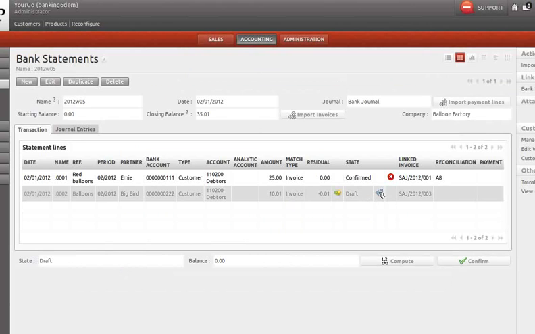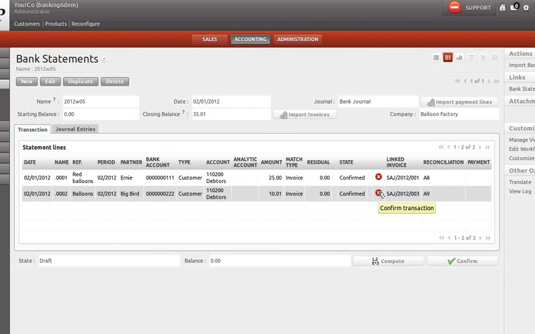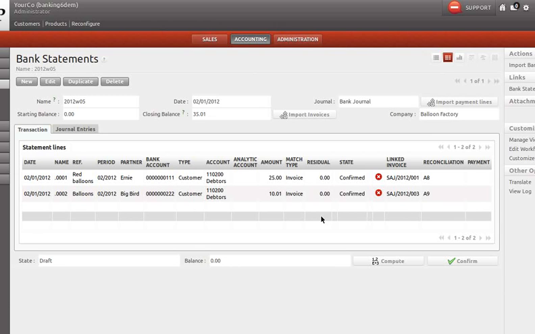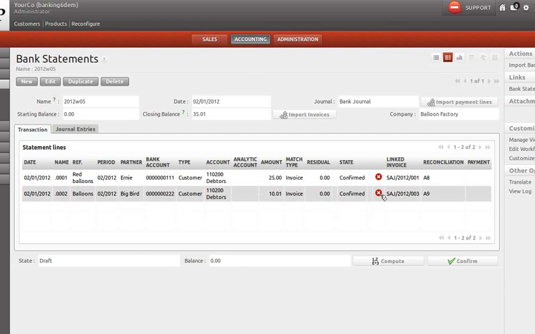I'll now just confirm this statement. What is interesting about the state of the statement line is that I can also cancel each statement line, and in that case I will undo the whole transaction.